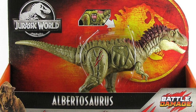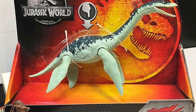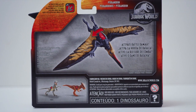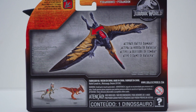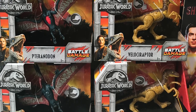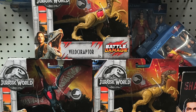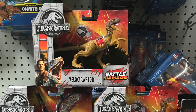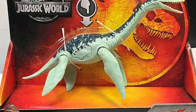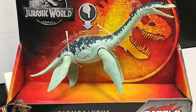The Mattel battle-damaged line is kind of in a weird place right now. The new figures that were supposed to be on the shelves earlier this year with the new Dino Rivals stuff haven't hit yet. Maybe that's just because the older stuff took a while to become widespread, like the Pteranodon and the Velociraptor — those took a while to be dispersed across every Walmart and have only just started to become commonplace. So maybe Mattel's just playing catch-up, trying to clear out some of the old stock. The battle-damaged line is kind of an enigma at this point, and I'm wondering why Mattel is releasing images for upcoming stuff when they haven't even given us stuff that was previously promised.